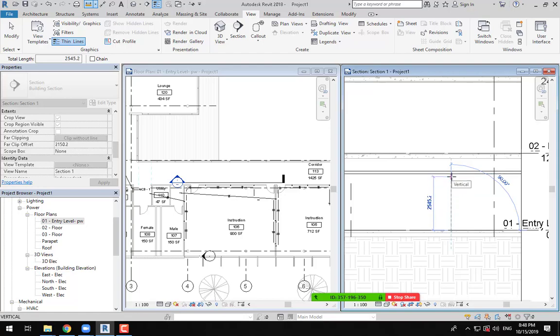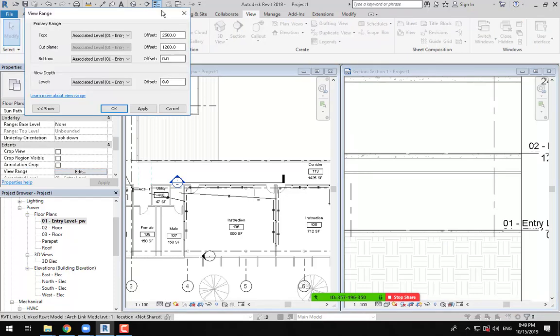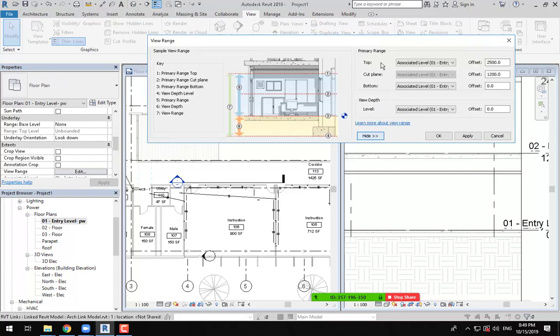It's below the cable tray. So Revit will hide anything over 2500. Okay? Yes. Okay. So this is the meaning of the first thing, called top.